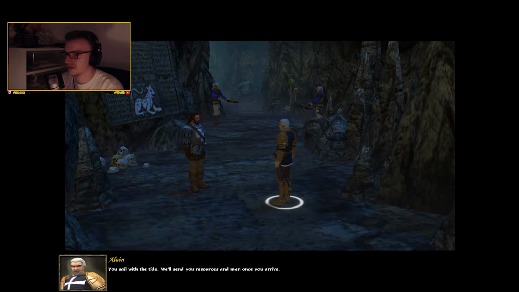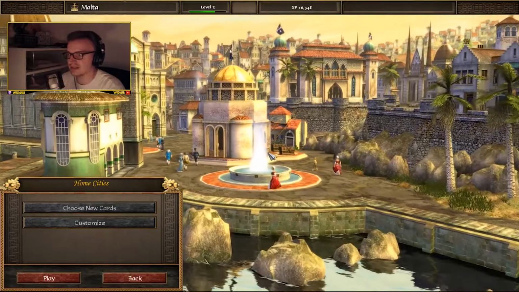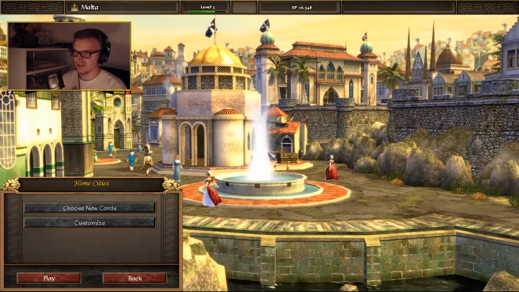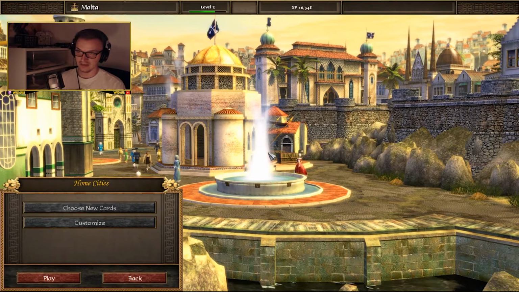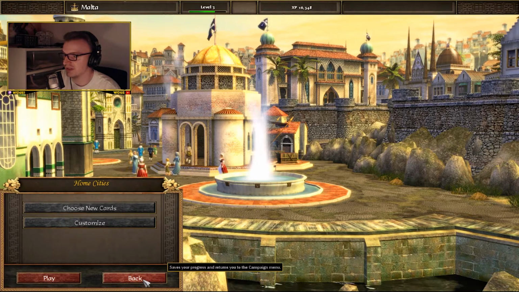I don't know whether we're like the Templars or they're just like the Knights. Nice. We're going to have a proper base building situation next act. And here we are, returning to our city, Malta, level 3. Just over 16,000 experience. And I think we're going to leave it there, to be honest.